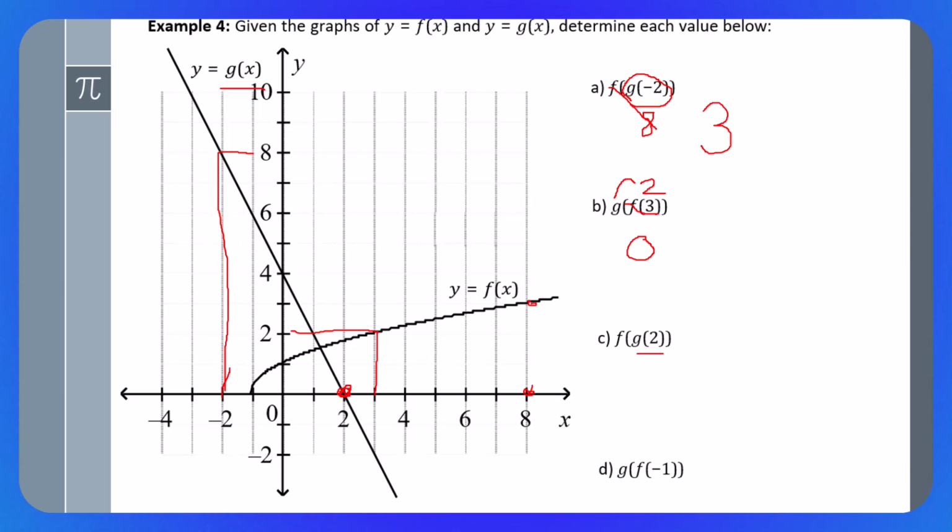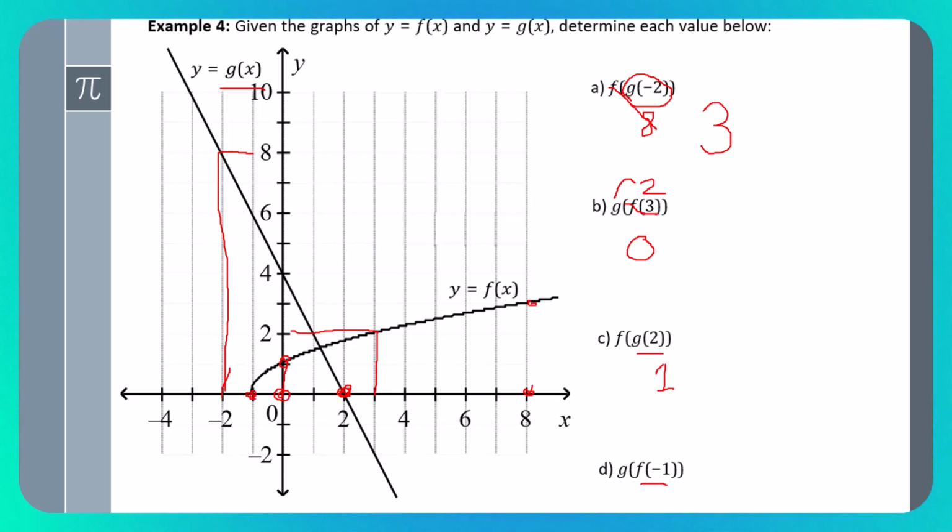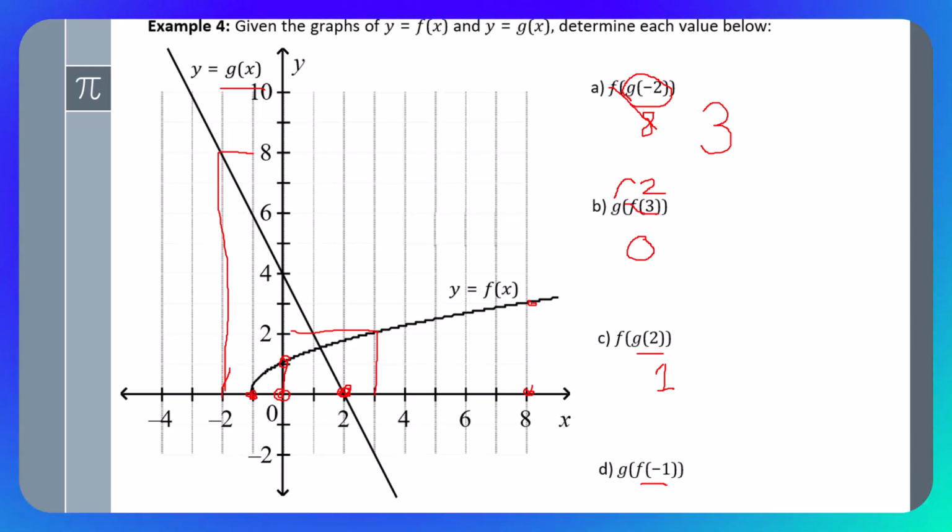And we're going to put 0 into function f. Okay, so we're going to go over here to 0. And we're looking at function f, and that ends up being +1. Okay, now we're going to start with f of -1. So we're going to go to -1 right here. And then f, our function f, is our inverted parabola. Okay, so that's going to be 0. F of -1 is 0.